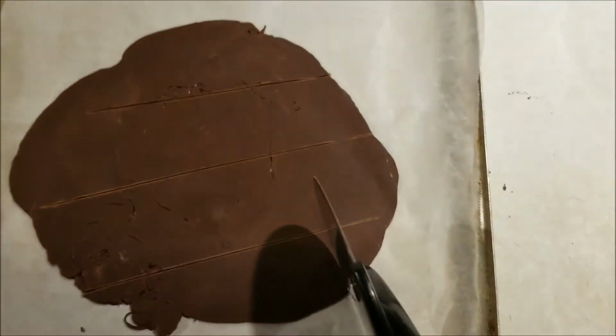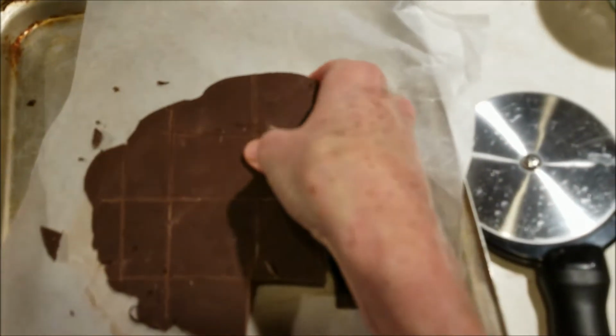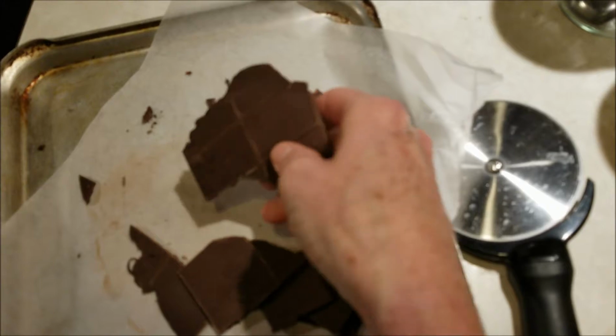Okay, so we'll score it. Then we'll see if we can break it along those lines. Boy, this is a tiny batch. Dakota, I'm not sure this is even enough just for you. And let's see if I can break that along the lines. Oh, yeah, that breaks beautifully. There we go. It's not very much chocolate. I'm sort of disappointed in that.